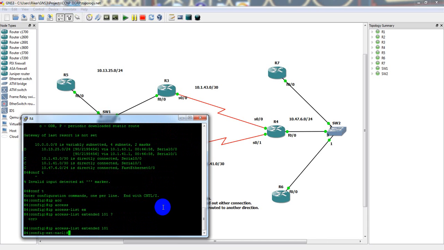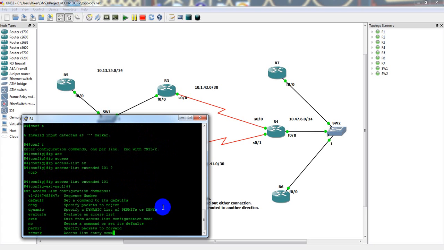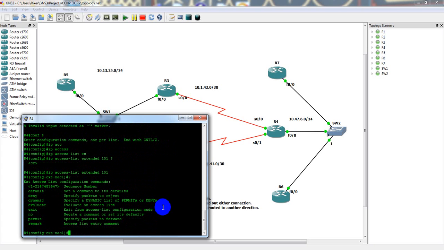Now, what I would do normally is you can either do a named access list or a non-named access list. A non-named access list is exactly what we're in now. It says NACL, but because we're in an extended access list, we're not naming it. So we could give it a description if we were in the previous mode. But what we're going to do now is we're going to match our traffic.